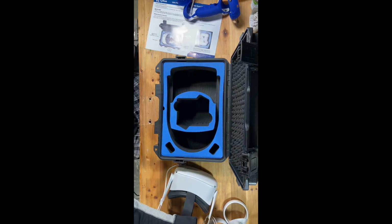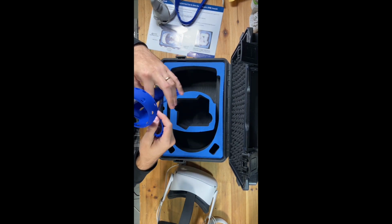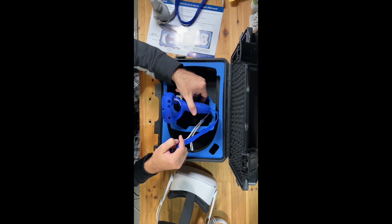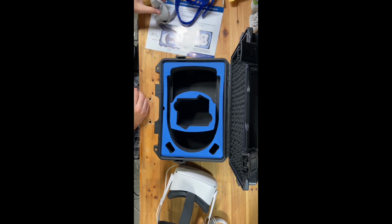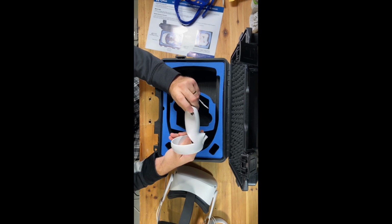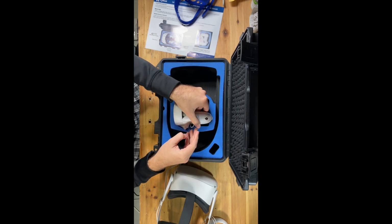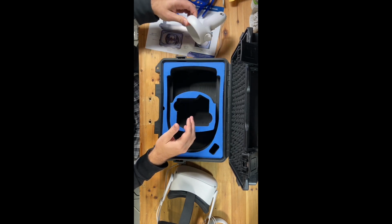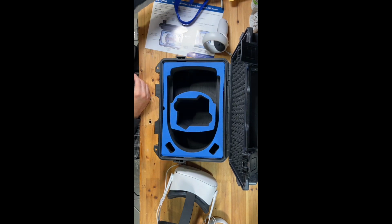Now if you use different controller grips, I've got one right here. If I was to try to put this in, you can already tell that it wouldn't fit with the extra space below. And so for this case, the controllers need to be just the controllers. I've got a rechargeable battery pack in there, which is fine because it's not actually changing the size of the controller. But if you were wanting to change the size of the controller, that's fitting in there just about as snug as you can get it. And so these just make it too big otherwise.